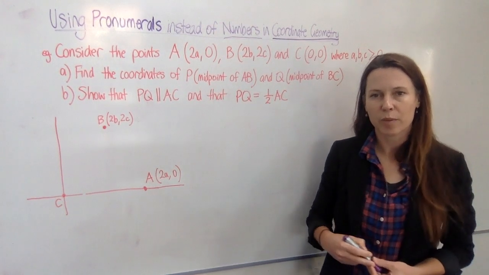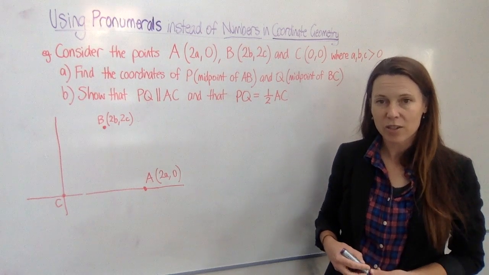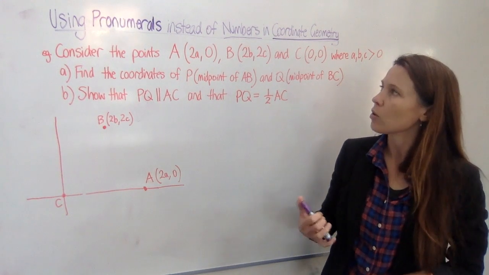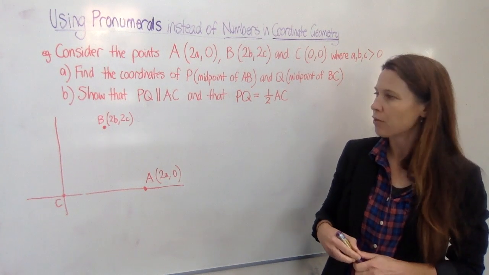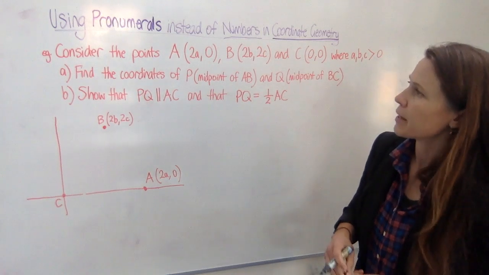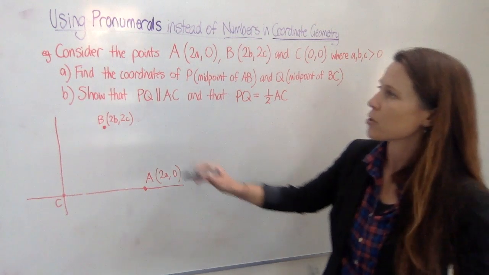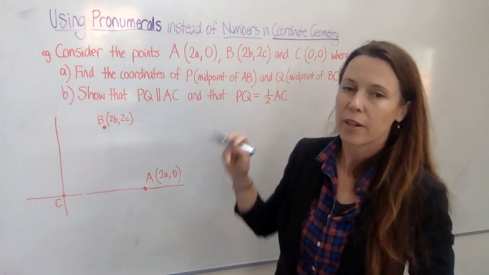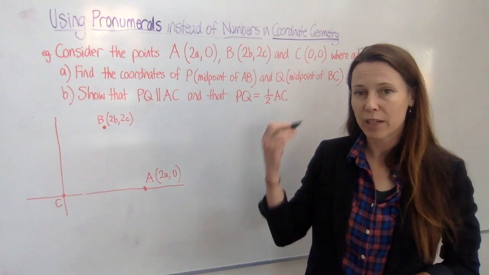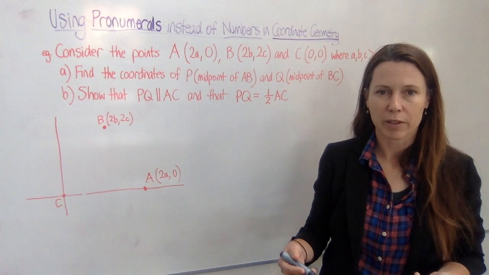So far in coordinate geometry, we've looked at midpoints, gradients of intervals and lines, equations of lines, the distances between 2 points, and through all of this, we've used numbers to define the coordinate points on the Cartesian plane. But today, we're doing something which is using those exact same skills, but it's harder because we're using pronumerals. So we don't know the exact location of some of the points that we're working with, and we need to be able to do things like find lengths and midpoints and gradients just using the formulas that we've learned.